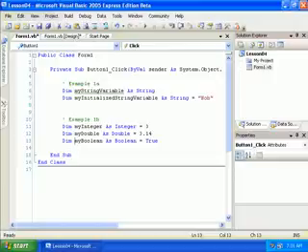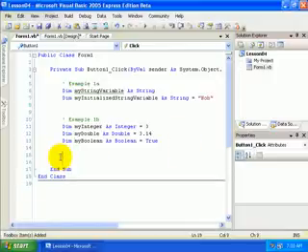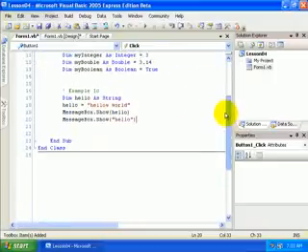So let's take a look at another little example here. Okay, so I'm going to paste in some more code here, and let's take a look at example 1C. Okay, we have in line 17, Dim hello As String. Is hello, in this case, a variable or a string literal?